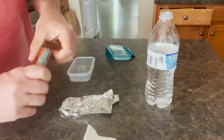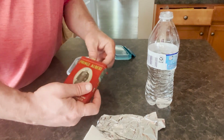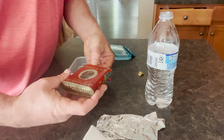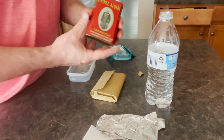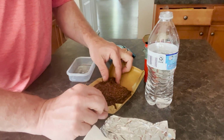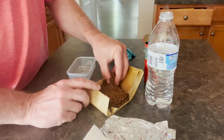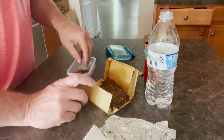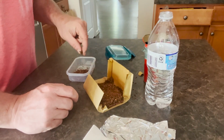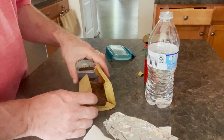So I'm going to get out just a little bit here. Pull this back out. There we go. A little better look for you. Very, very, very dry tobacco. So I want to get about a bowl's worth of Prince Albert there. Maybe put a little more. I might want to have more than one smoke, but there we go. I'm going to do a little more. There we go. All right, let's see if we can get this back together.